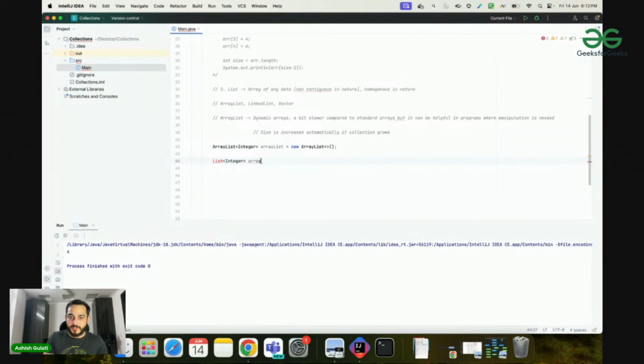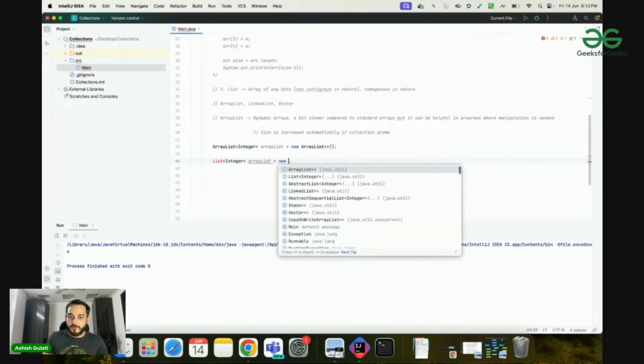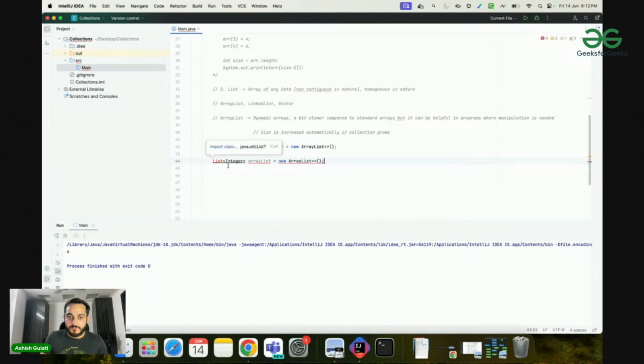We should be programming to interfaces, but I don't want to confuse you as of now. I'll explain first, and then I'll tell you why we should program to an interface rather than concrete classes. We should be writing like this, but for now, to keep things simple, I'm just using array list only.